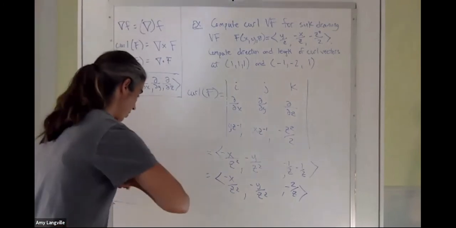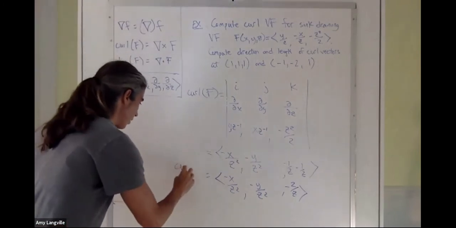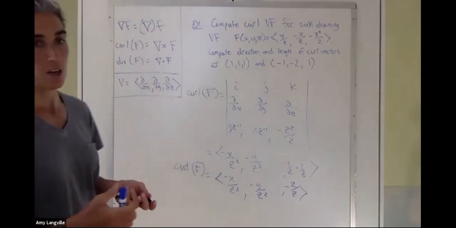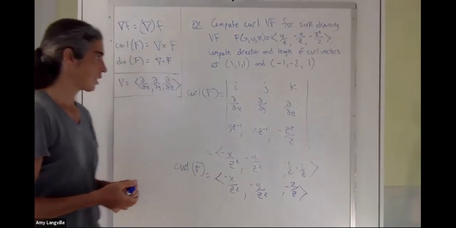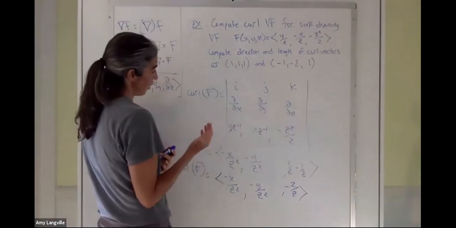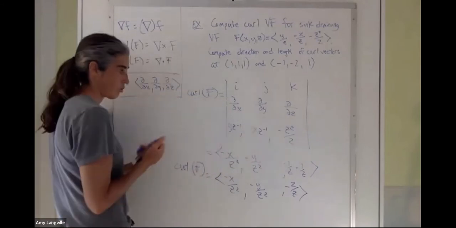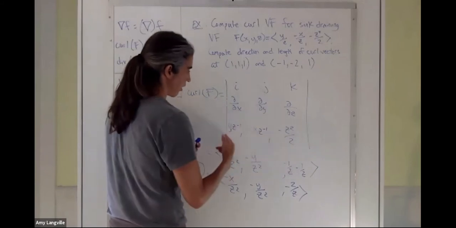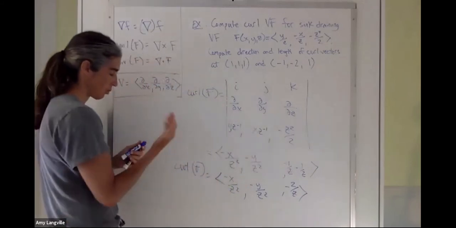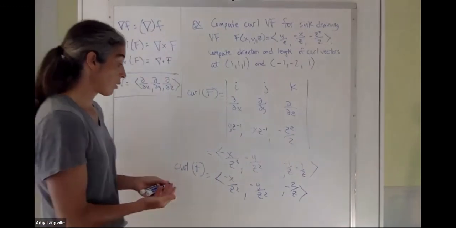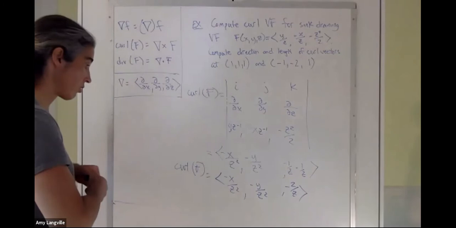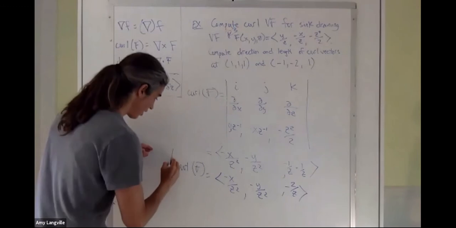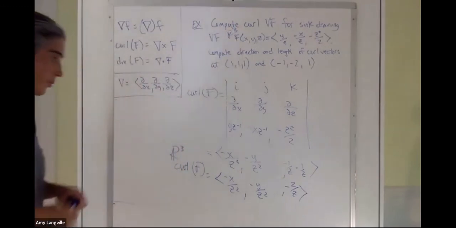Okay, so what does this mean at this point? We just did a calculation, which was really a review of something from several chapters earlier: a cross product of one vector, which is really just an operator, with another vector, which wasn't a scalar. Normally when we've done these, we had scalar and scalar. Now we have an operator and a function. Each component has variables in it, and so what we are left with is also itself a vector field. We started with an R3 vector field, and we end with an R3 vector field.